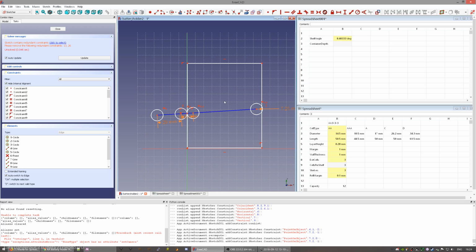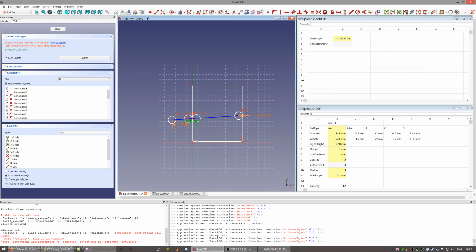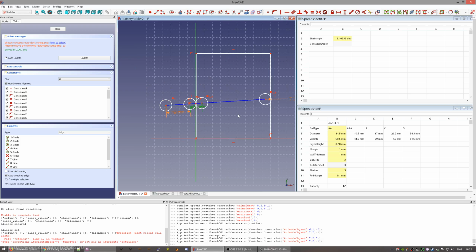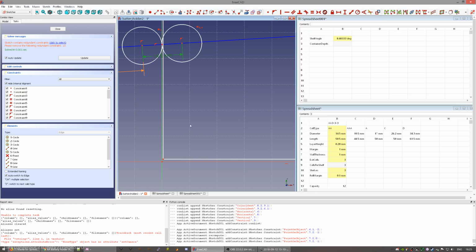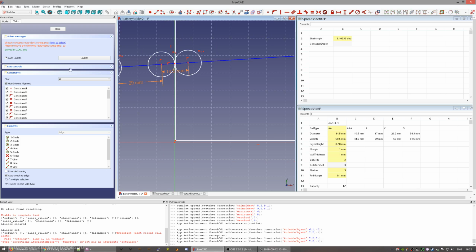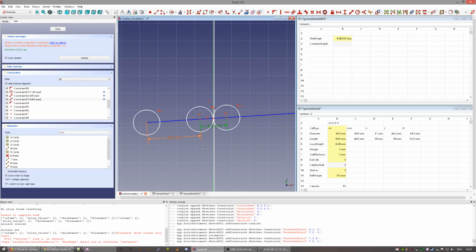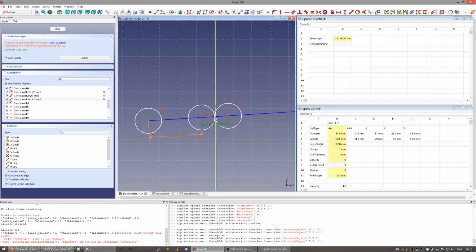We actually have some sort of redundant constraint here. I don't know what it is exactly. Constraint number 13. Yeah, so it is this one.